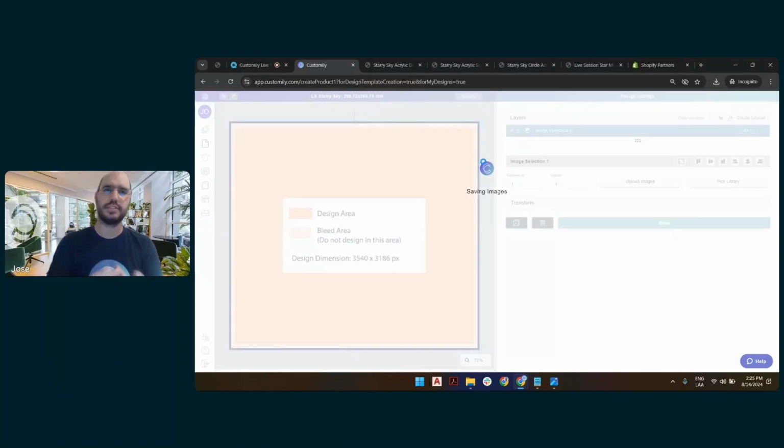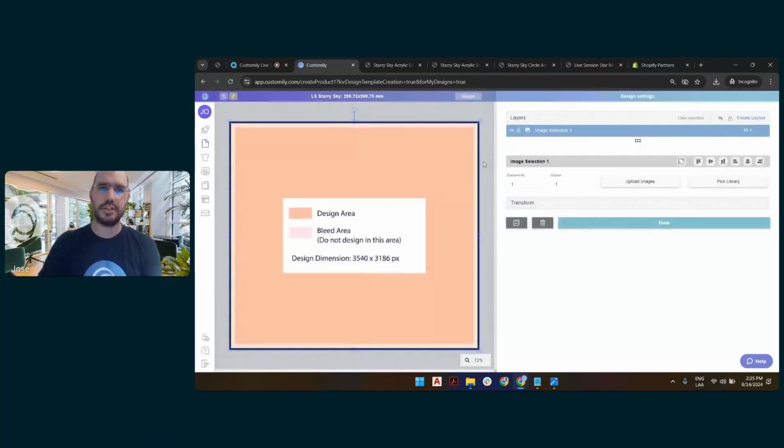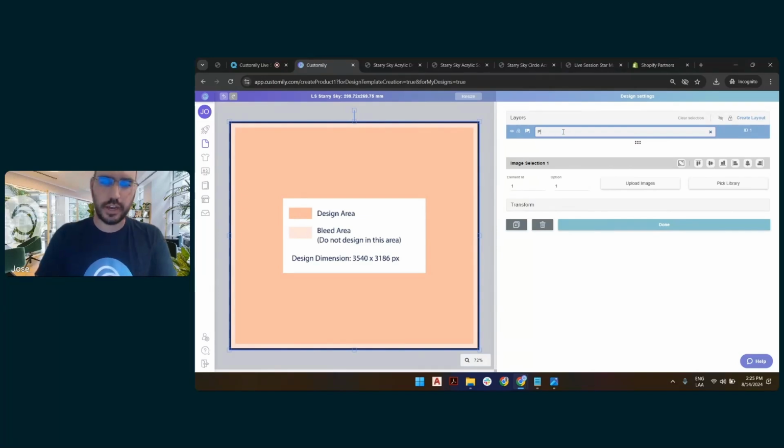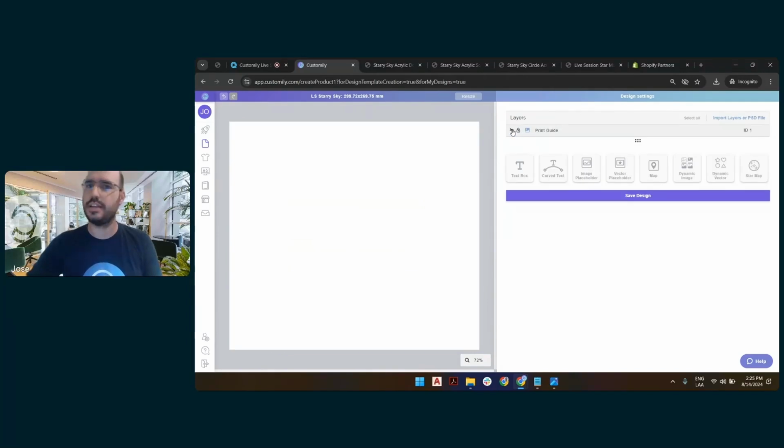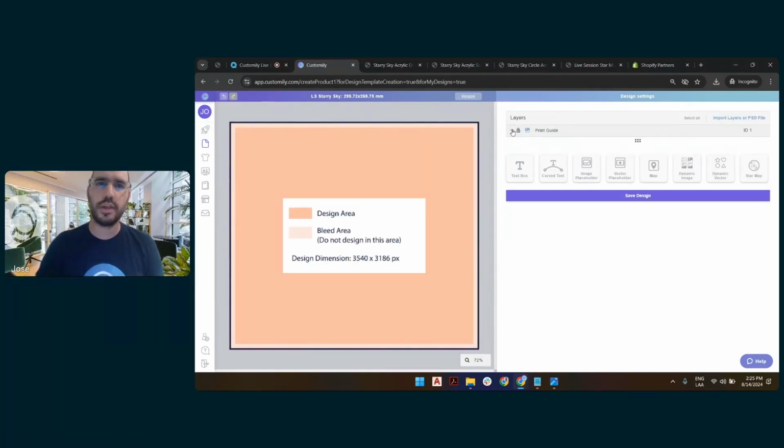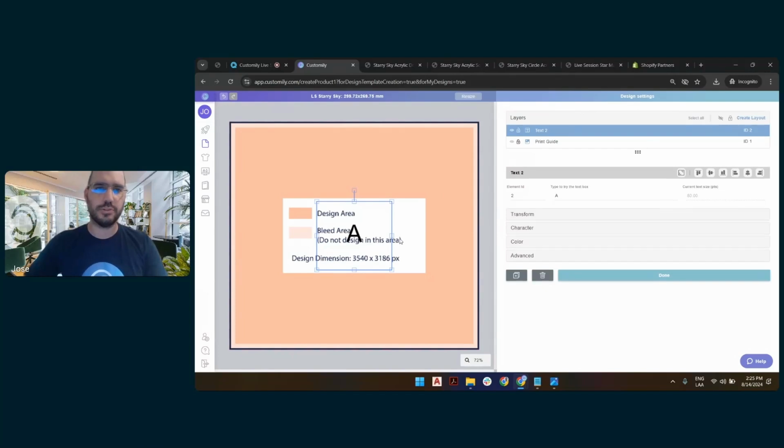It's very important because this actually gives us the chance to design within the safe area, at the same time as keeping this print guide holding the space for us, right? So we're going to lock this, and later we're going to just hide this. But right now I want this to be around so we can put together our design. I would say that what we need now is a text box where we're going to put the name of the couple. I remember we are just doing something really fast, but you can just go crazy and start doing a lot of text elements and inputting separately the place, the date, the locations, everything.